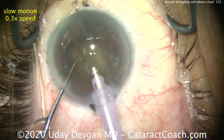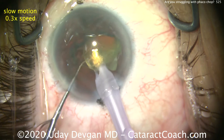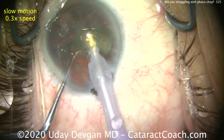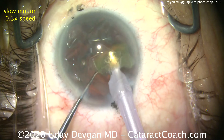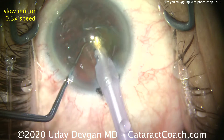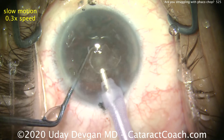Once that piece is removed, now we can go to the next little fragments. Buzz in again, bring it up. You can sub-chop or just simply keep the piece in front of the FACO probe. Notice how the chopper is just pushing the piece and keeping it right at the tip — going around, removing it, using a very minimal amount of FACO energy. This patient will have 100% clear cornea the next day after surgery, and this surgery becomes very efficient. This total nucleus removal only takes about one minute.